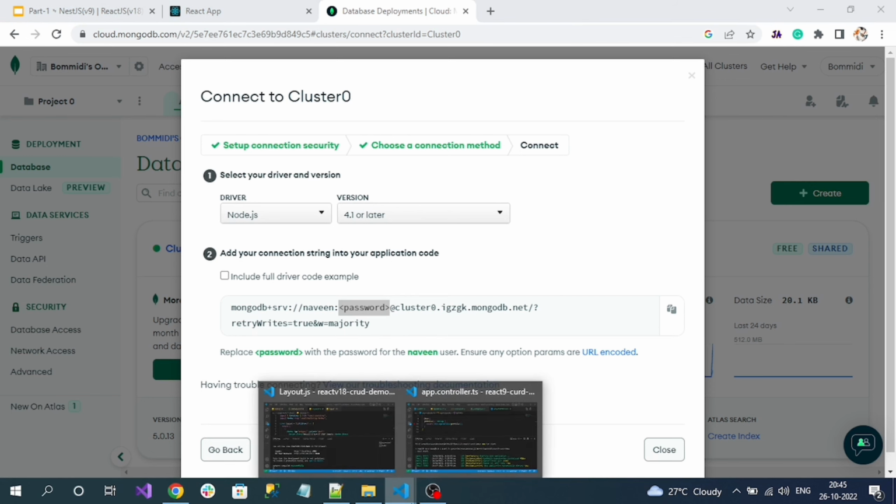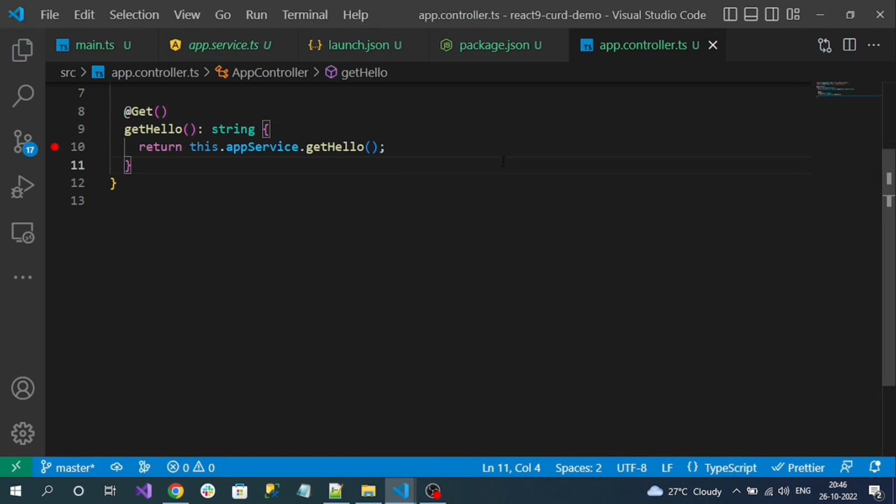So let's go to our NestJS application and interact with the MongoDB using that connection string. First, we have to install two libraries that are related to MongoDB. That is the original Node.js library, Mongoose, and another library, the Nest/Mongoose library.